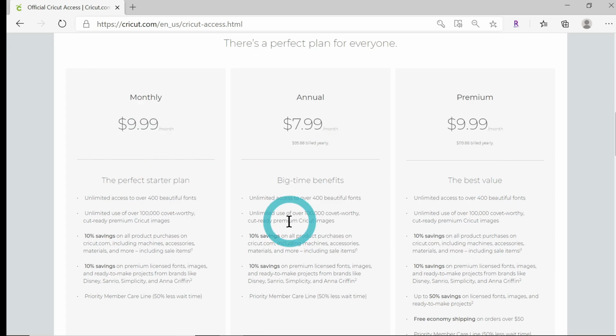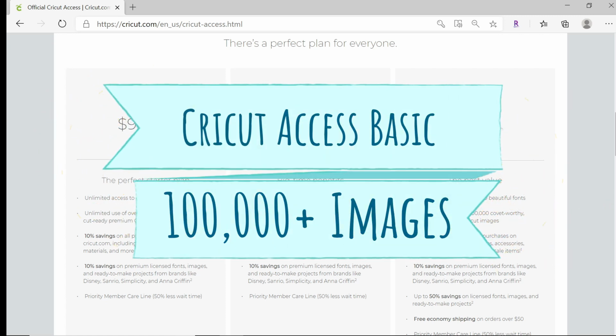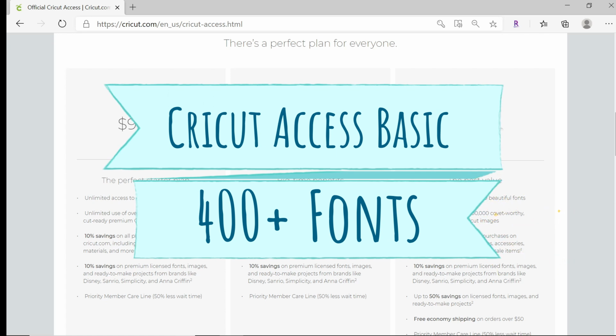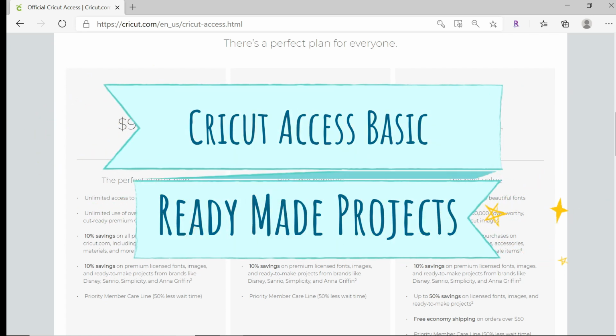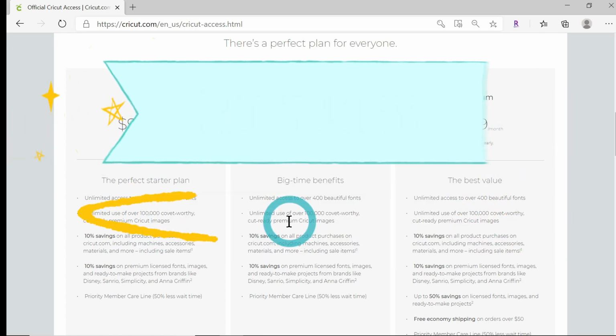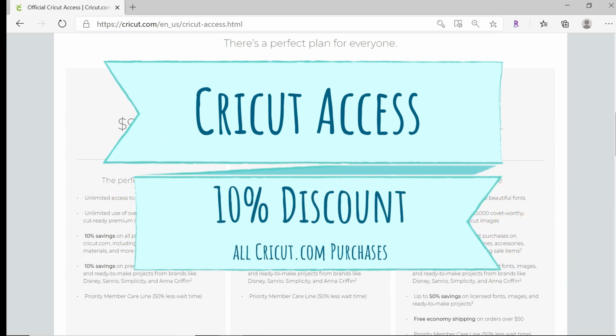Okay, so what's included in the basic plan is you get access to the 100,000 plus images, the 400 plus fonts, and also some ready-made projects. You also get 10% off on all product purchases from Cricut.com, including machines, accessories, materials, and just everything that's available from the online store.